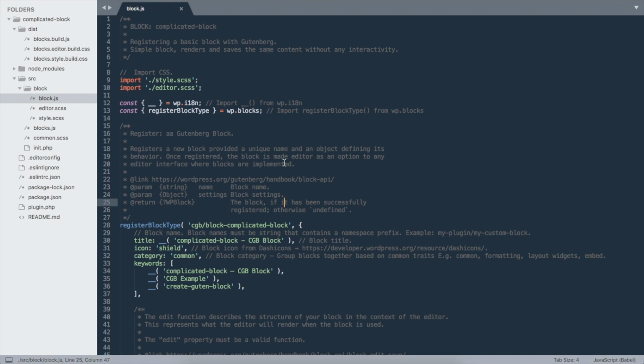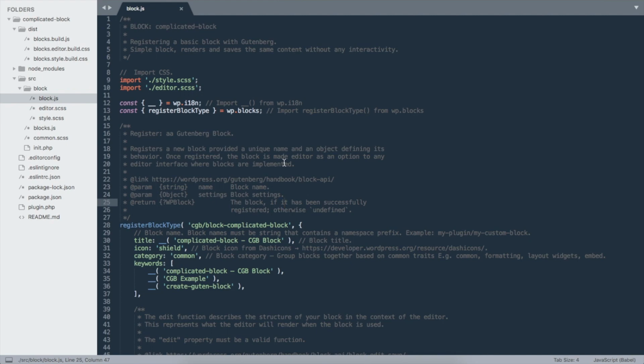So in this video, what we're going to do is start the development of the block. And the block we're going to build here is going to be a grid that is going to have cards inside. It's going to have any number of cards. We're going to provide a control to set up the number of cards that the grid is going to display. And each card is going to display text that can be aligned to the left, to the right, and center. So we're going to start with that. It sounds simple, but there's a lot that we can cover with that example.